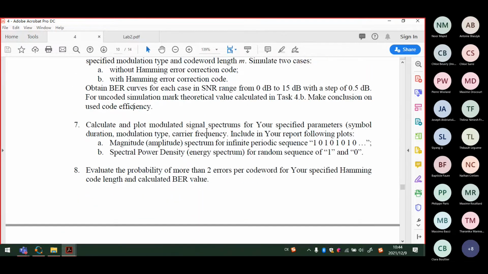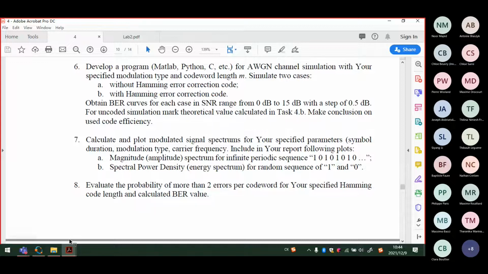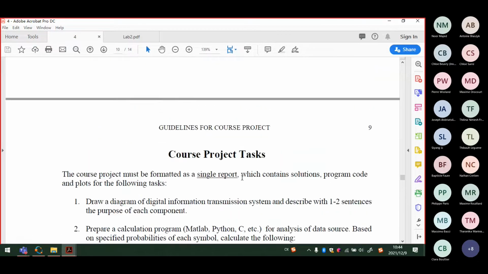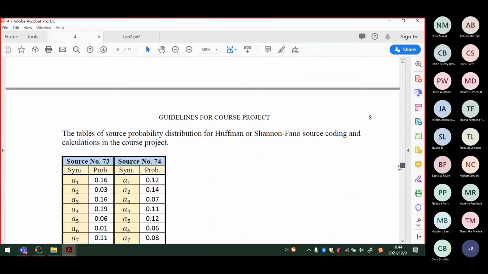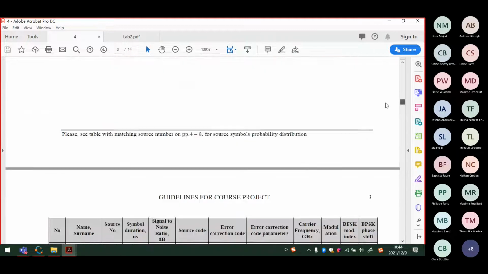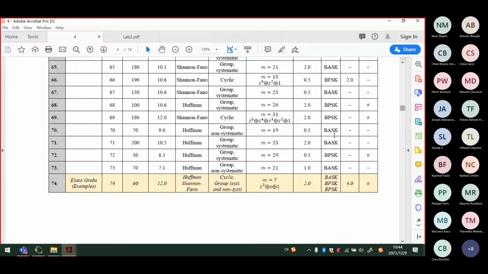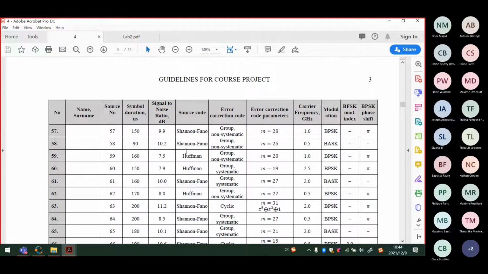So this is the basic idea, and we need to use our individual parameters.